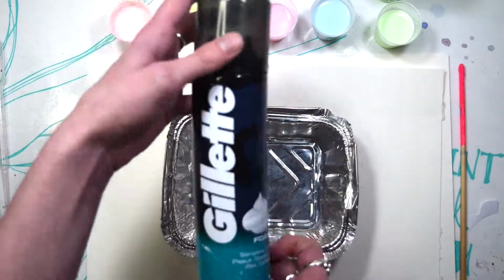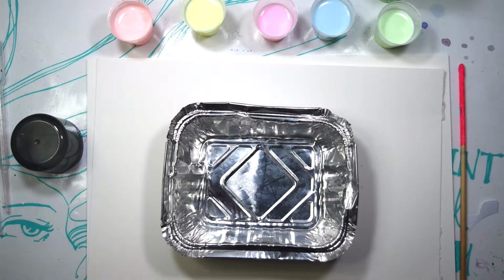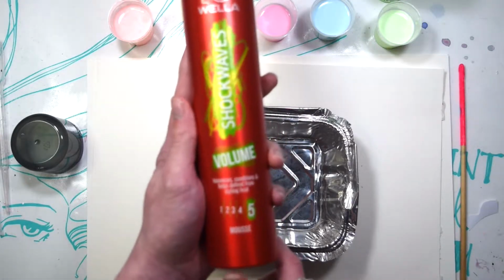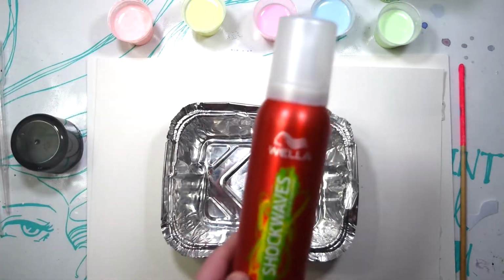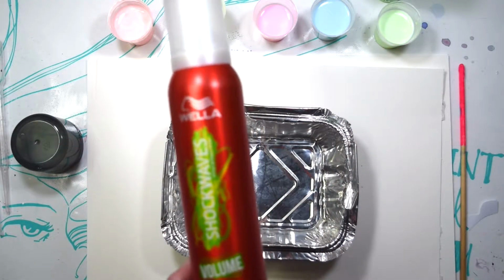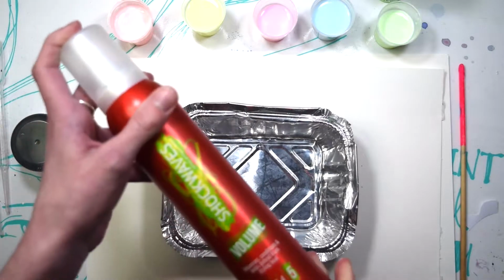So I've got some Gillette. Look at this, I can tell I've been using this. I've got more. What else can you use? When I first did this technique, I used hair mousse because that was all I had. I did it as part of Deli Belly's birthday bash, either last year's or the year before, I really can't remember. But this is where I picked up this technique, and I've loved it since. It's one of my faves.